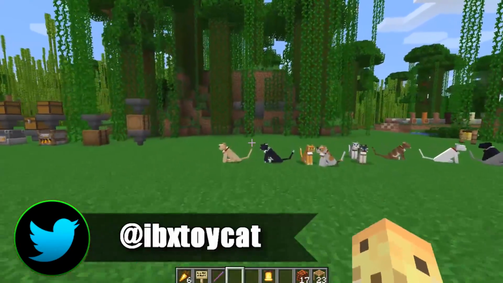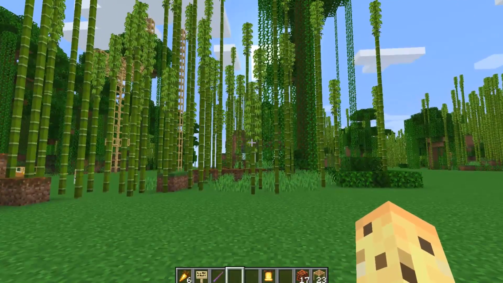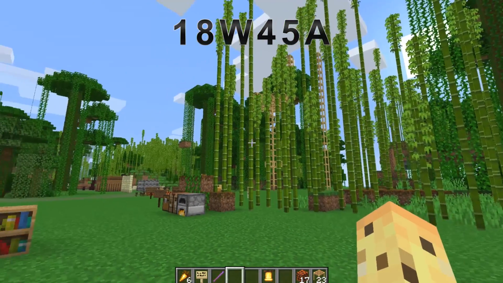They have some pretty good news to share with you all, and it is to do with Minecraft 1.14, because there is a brand new beta or snapshot update available to download right now for the Java edition. It's called 18w45a, because it's the first snapshot in the 45th week of 2018.